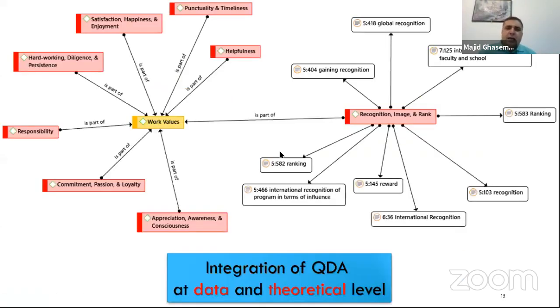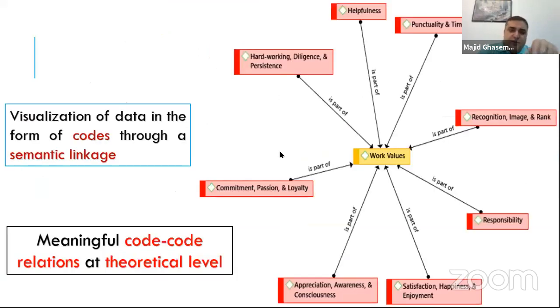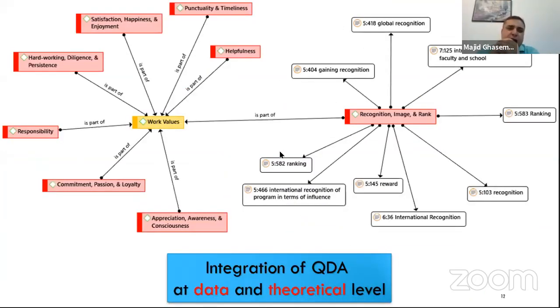And this is, I think, a more comprehensive example, because here I forgot to tell you that, by the way, when we are working with codes, in fact, we are working at theoretical level, a higher level. So working with quotations means that we are working at a lower level, which is the raw data level. When we are working with code, it means that we are working at a theoretical level. Now here, if you look at this, you will see that we are integrating data and theoretical level to each other. Why?